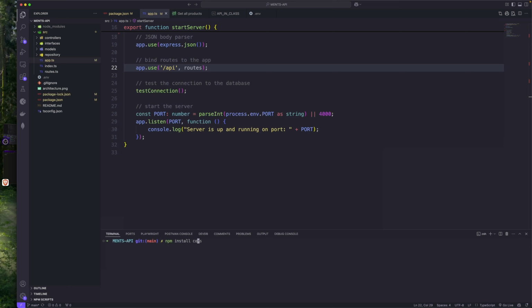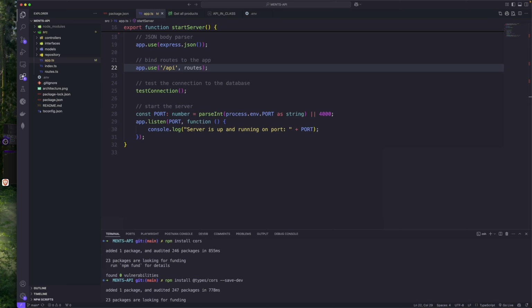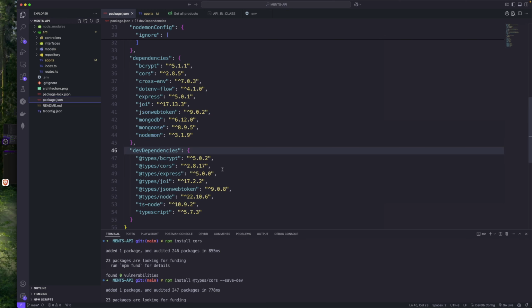So we're going to write npm install cors. Then we're going to need the types. So we're going to write types cors, and we're going to make this a dev dependency here. So now we have the types, we got cors, and we can see package.json is updated here now.